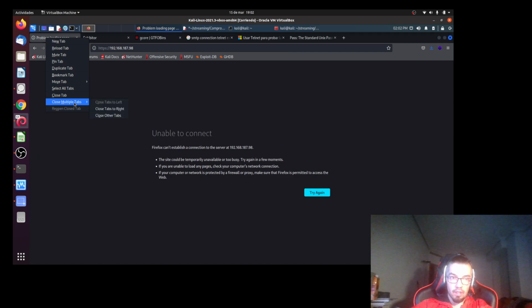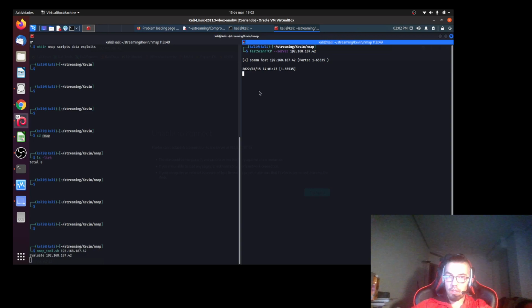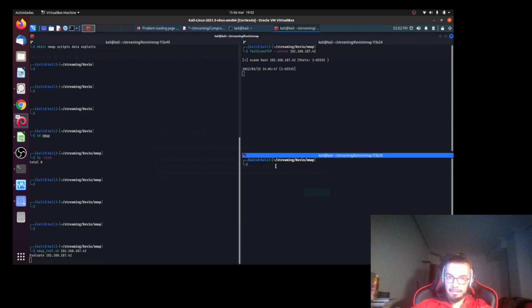Maybe I can close all the other tabs and try to access port 18, but I'm not sure. Let me see if this IP is alive.